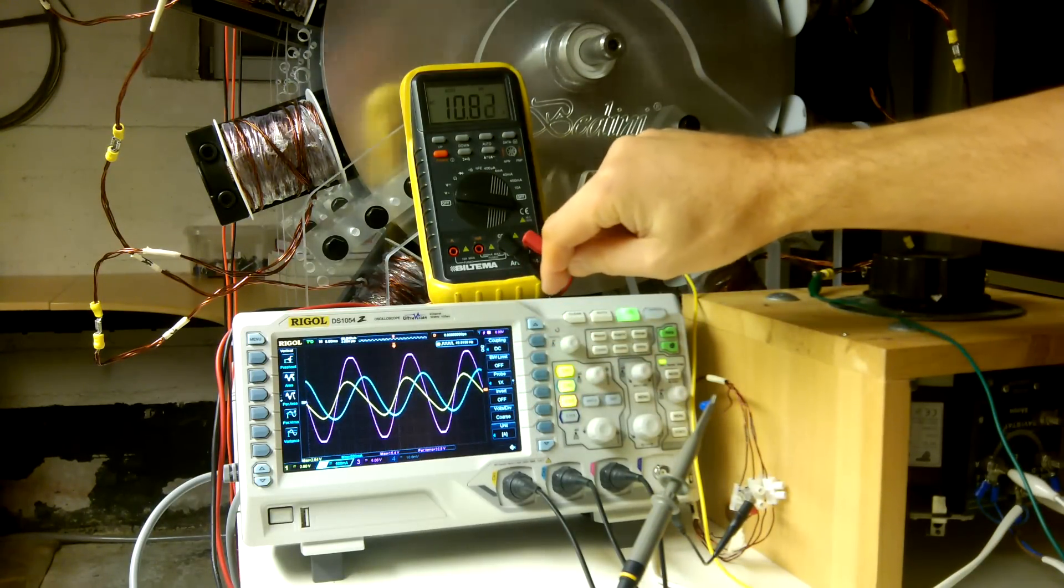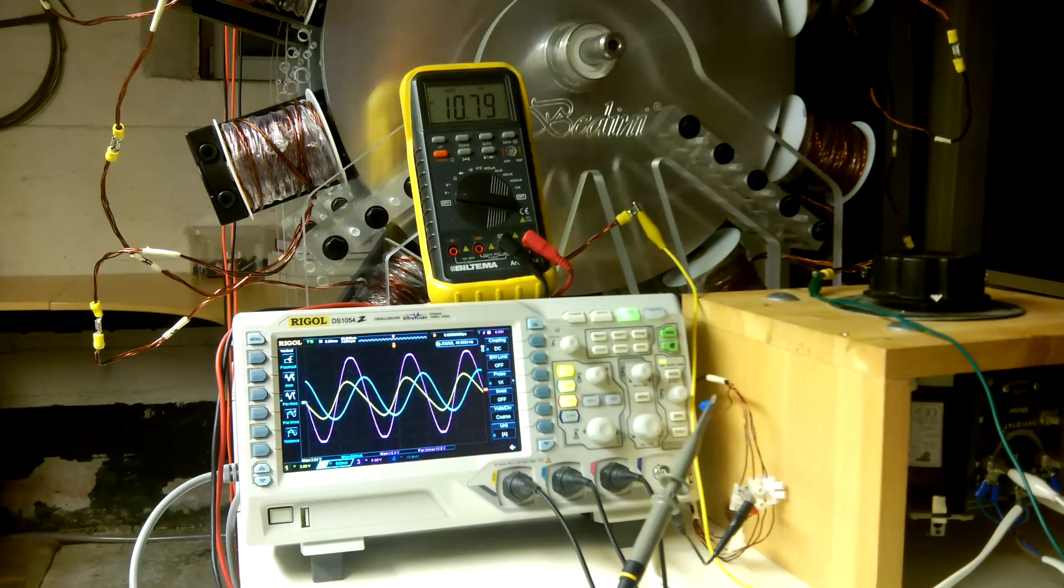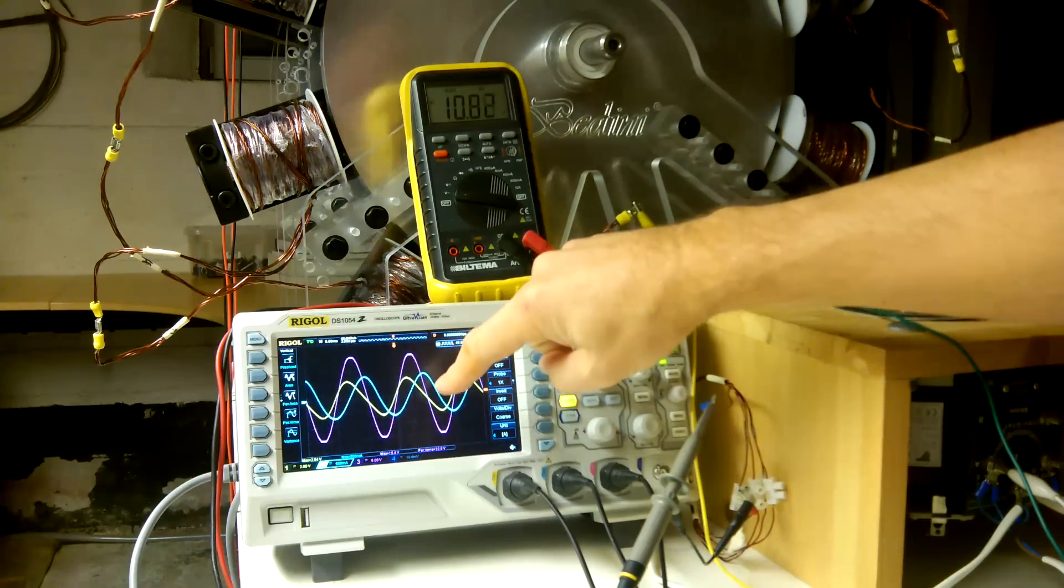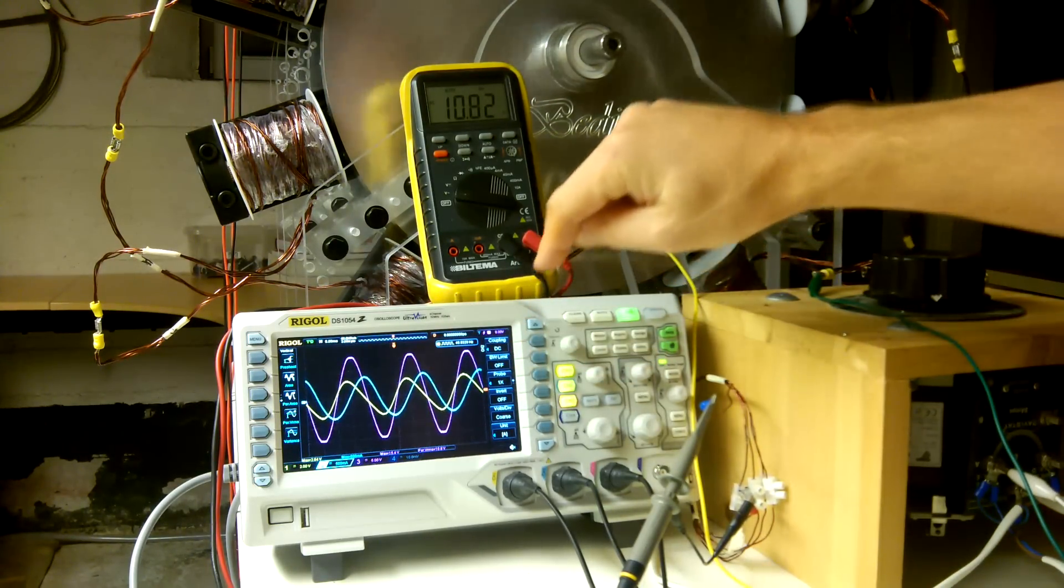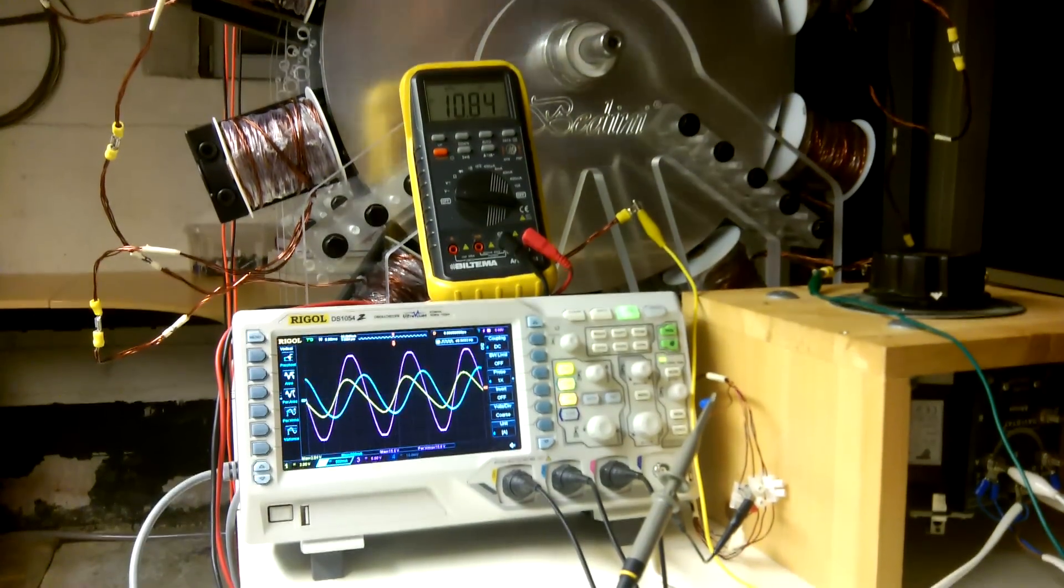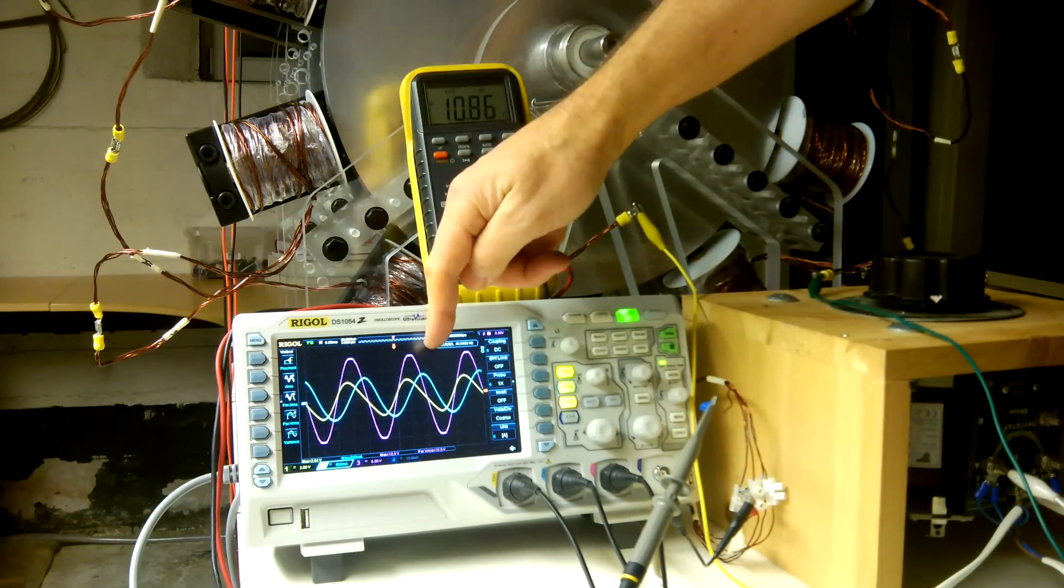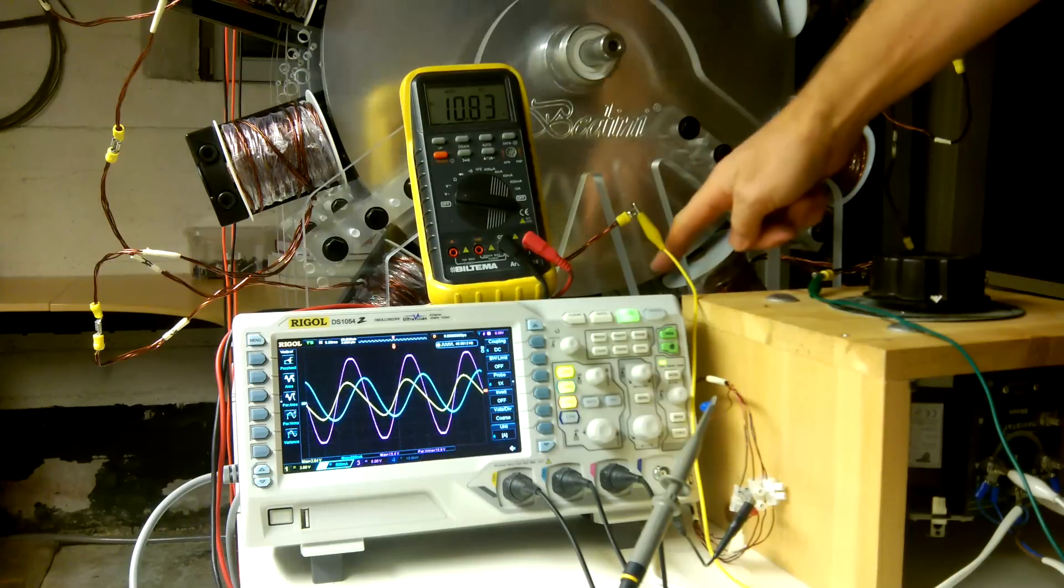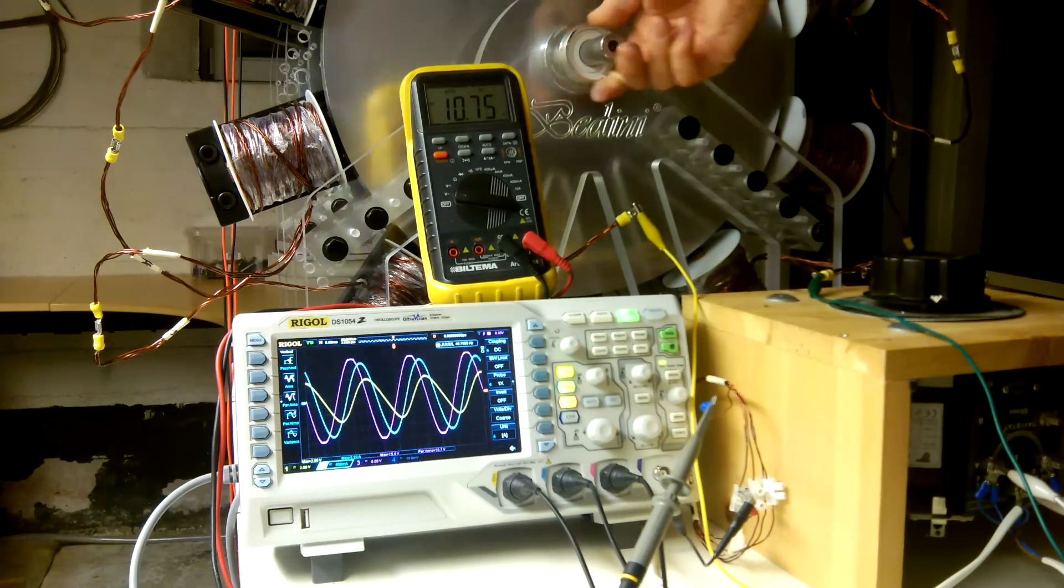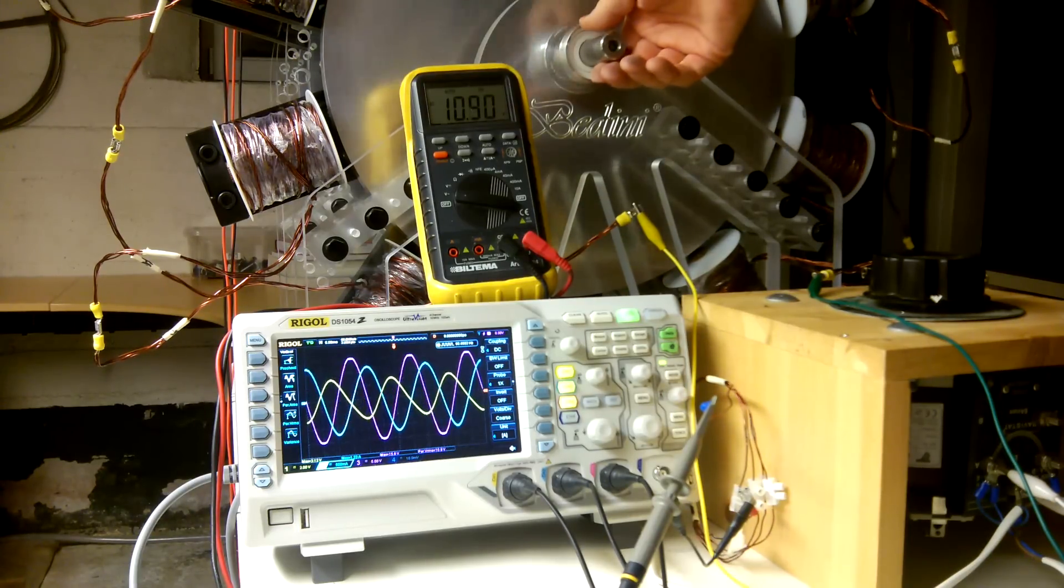So right now it's in sync. Another thing - the trigger is on the purple trace, the voltage from the transformer. For instance, if the rotor is slowed down, the yellow trace, which is on the tenth coil which isn't used for anything, will go like that. Now it will swing back and forth.